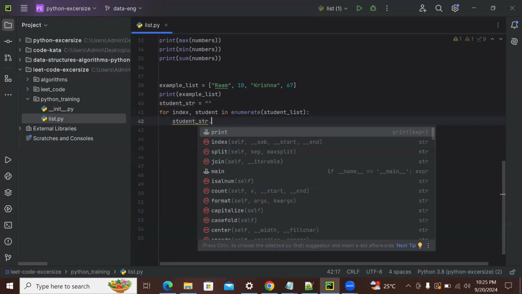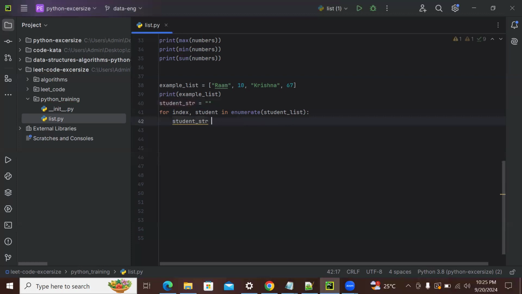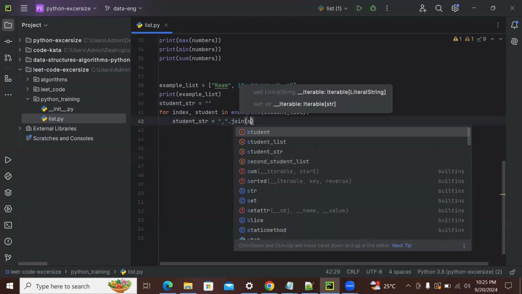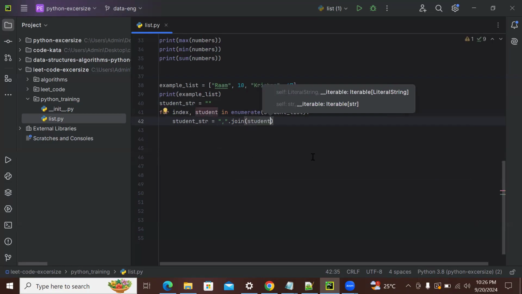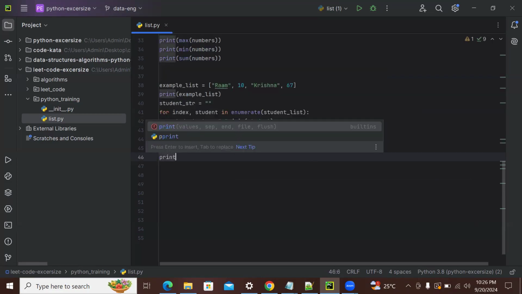Here, for example, I want to see this student, and finally here print student str.